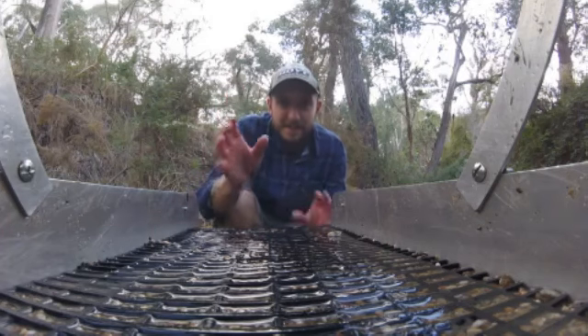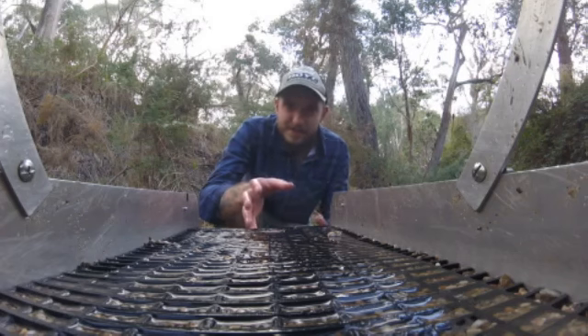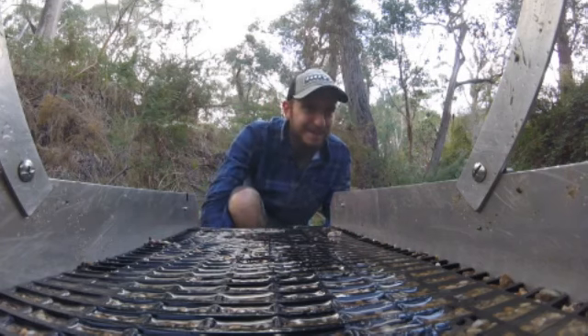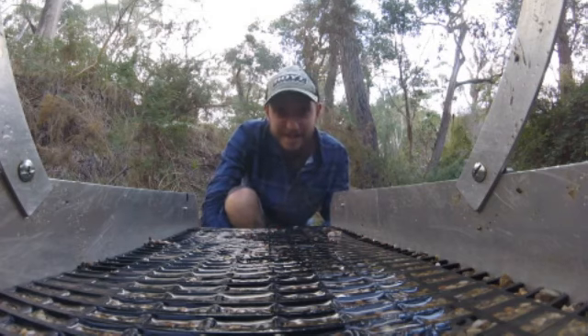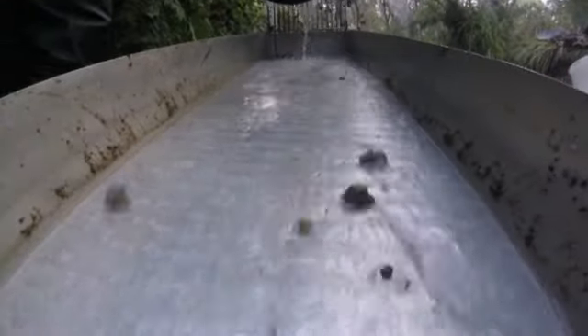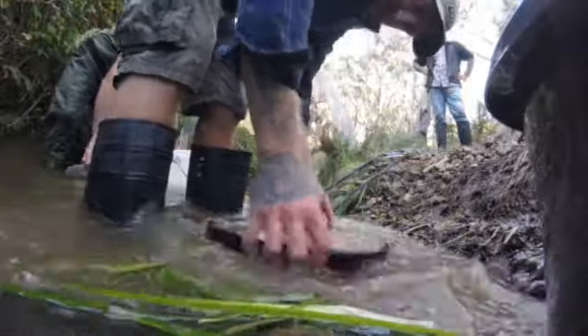We're doing the final cleanup for the day and this is where it gets really exciting. We've just done a massive run since before lunch, probably starting around 10 or 11 o'clock in the morning all the way until now, sometime in the afternoon - our phones are flat so we don't have clocks. We're going to do a really big one. Hopefully there's a ton of gold in these mats. There's nice little bits just here, one just over there in the corner. We'll pan this one off and then we'll add it together and do a spectacular reveal.